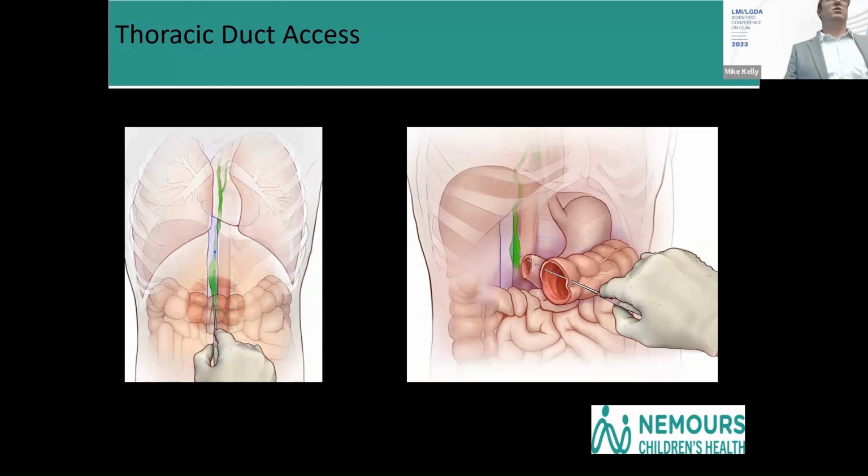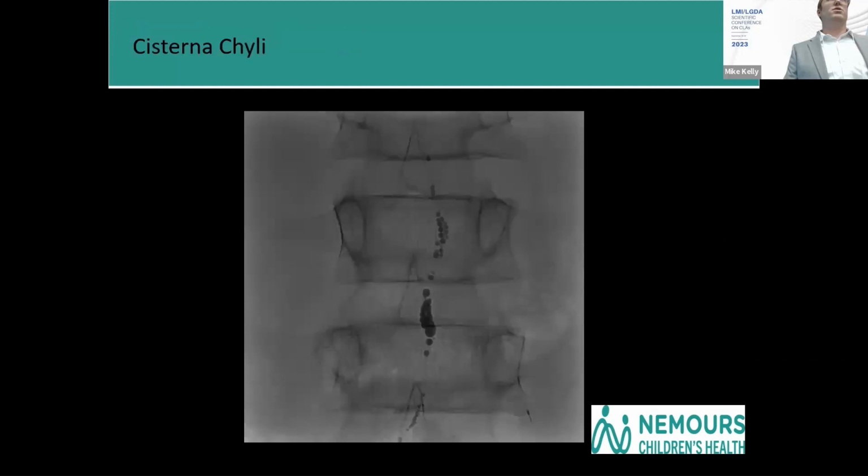My partner initially taught me this, and I was like, I'm not doing that. That sounds like a terrible idea. But it's incredibly well tolerated. We use very, very small needles, 25 gauge needles to start. And I had a patient go home just yesterday from a Thursday procedure. They tolerate it extremely well.